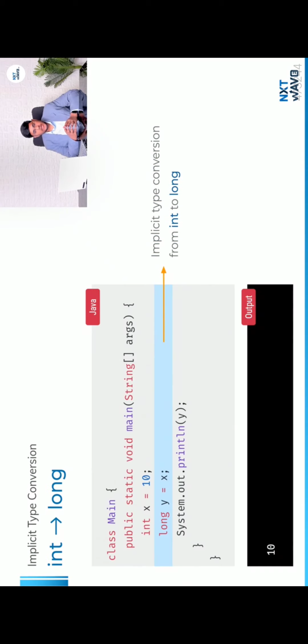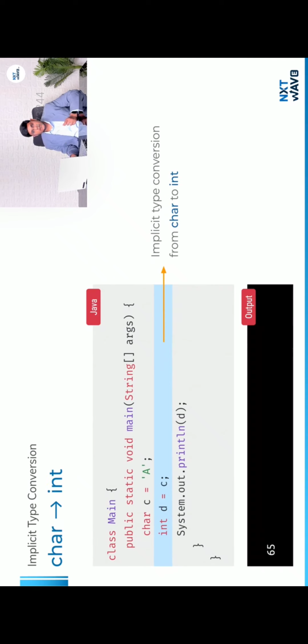We can also try this implicit type conversion in the code playground. So you can take this example. We can have x equal to 10, which is declared as an integer. Then in the next line, when we assign the integer value to a variable which is declared as long, the type conversion happens automatically by the Java compiler, and the value in x gets converted to long data type and stored in the variable y. If you print it out, you can see the value stored in variable y.